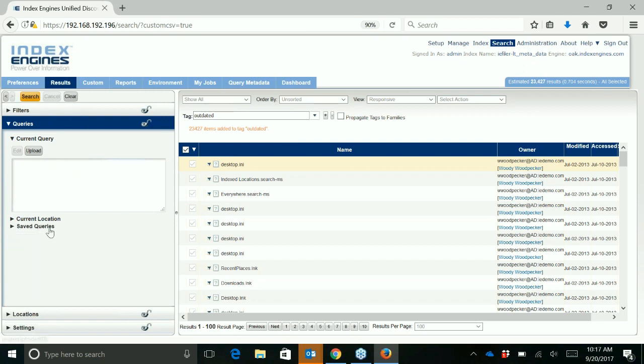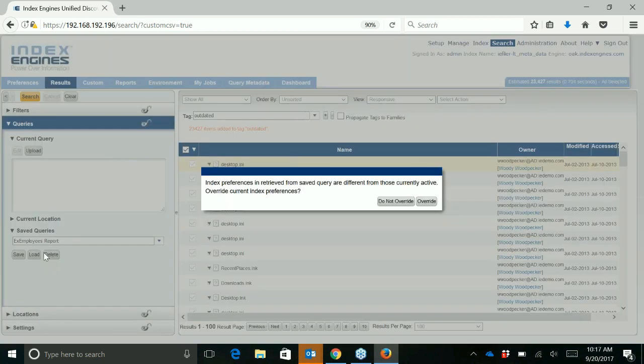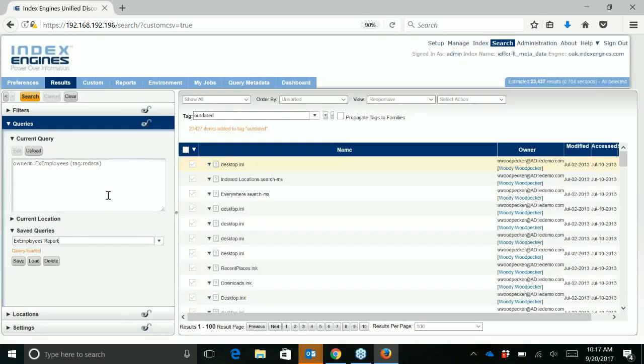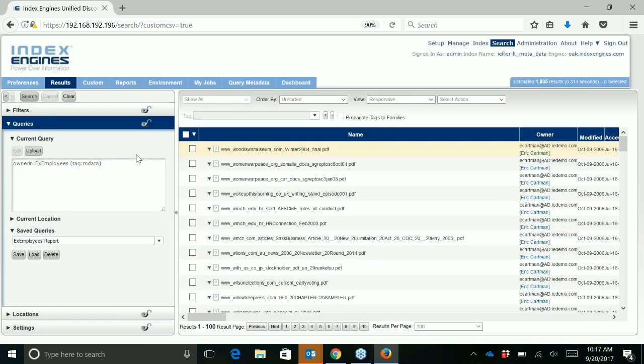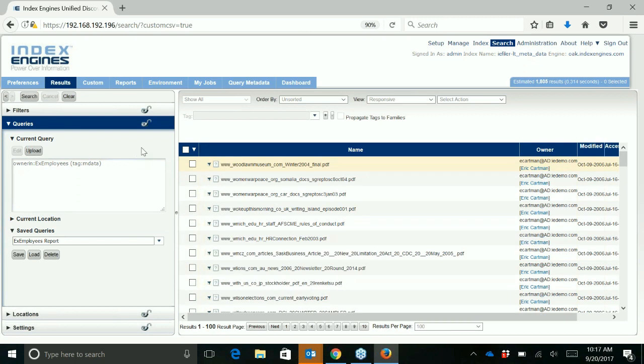One other classification I can make at this point in time, I know my ex-employees data, and there's a large number of files out on my network that are ex-employees. This is data that I may not want to delete, but I believe that this is in-scope data, but I don't want it on primary storage. So I want to take action on this data later on. I'm going to tag that data as, say, in scope, but I want to archive that data later on. We'll go through that archiving process. So apply that specific tag, and now we've got those files tagged for action later on.